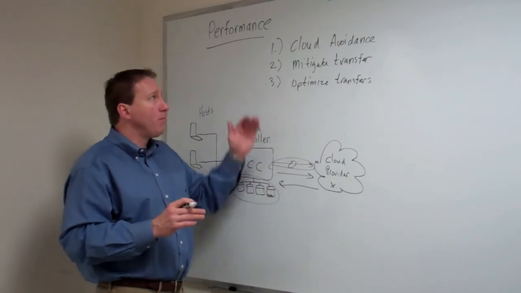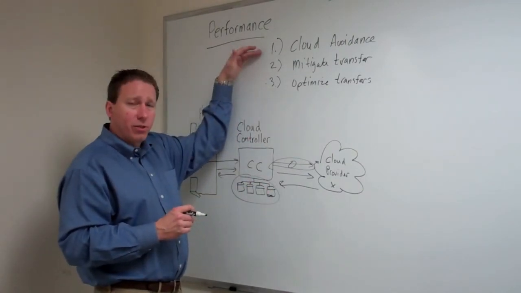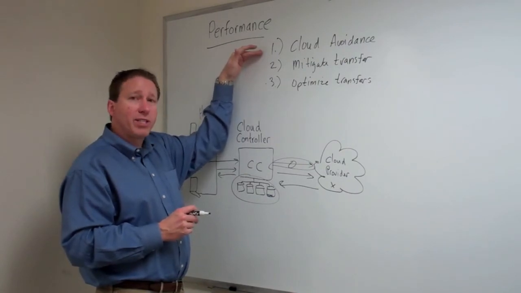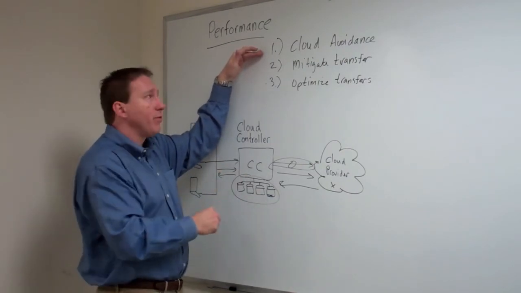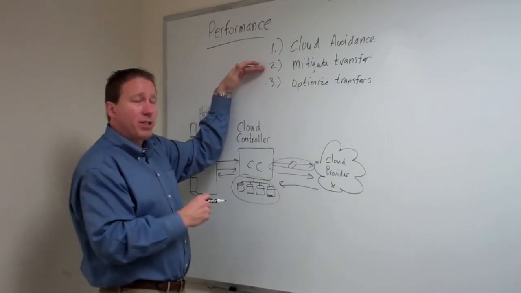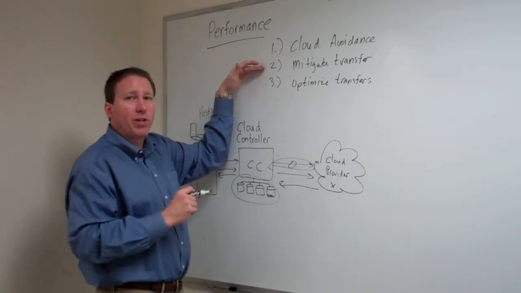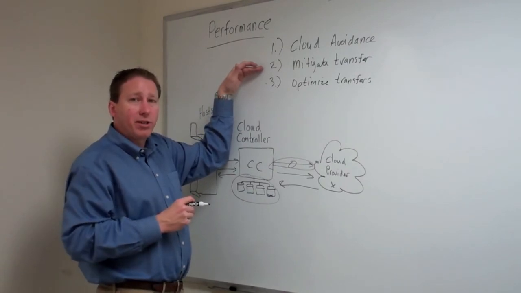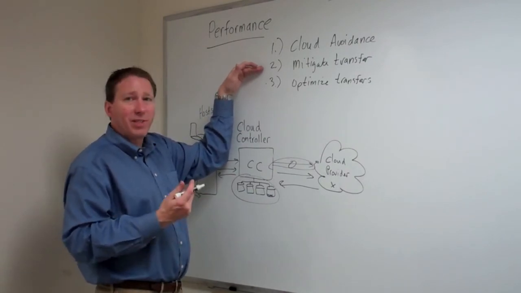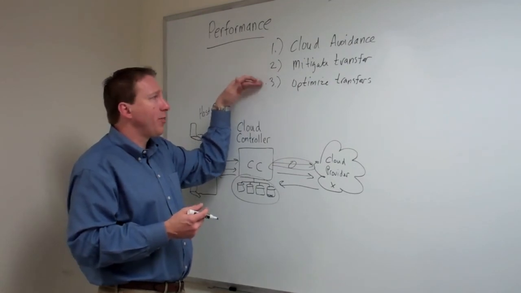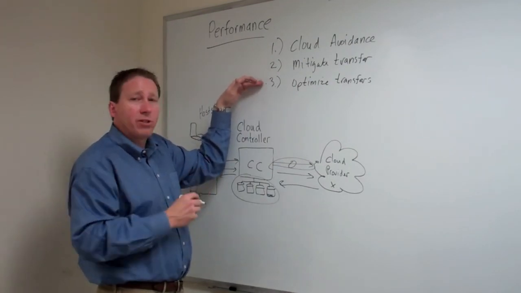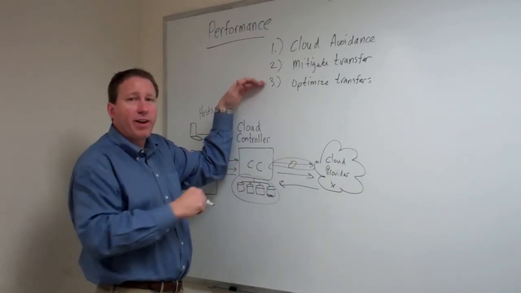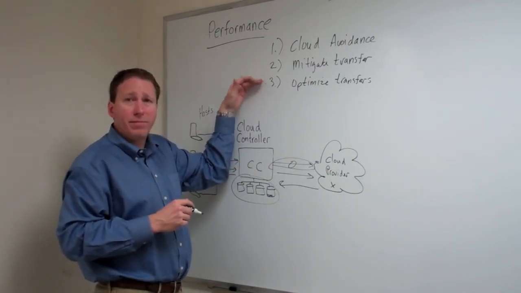And so to net it out, if you're looking at any kind of cloud controller solution to store your data in the cloud, you want to make sure that there's some sort of cloud avoidance component, some sort of local storage, if you will. You want to make sure that there's some sort of mitigation there, and if you have to go to the cloud to write or read data, you want to make sure that there's a certain amount of deduplication and compression occurring there, preferably byte level deduplication. And then thirdly, how well is the cloud controller optimizing the pipe in terms of TCP/IP connections, cloud provider APIs, and that type of thing.